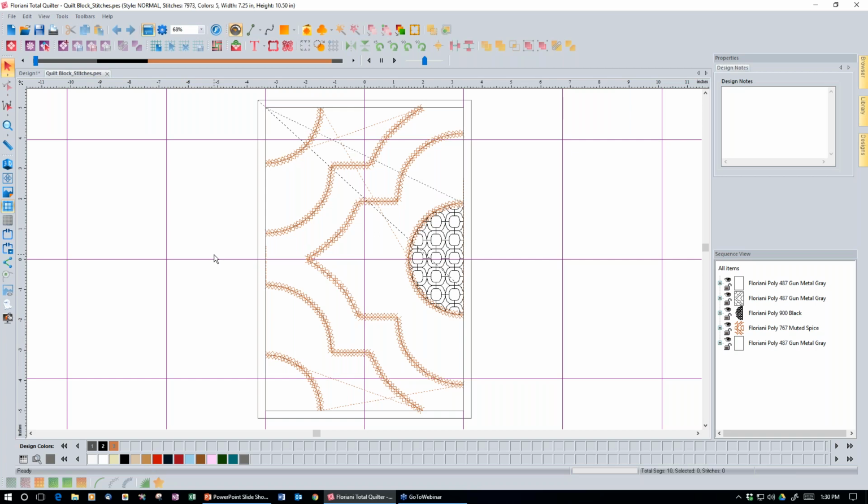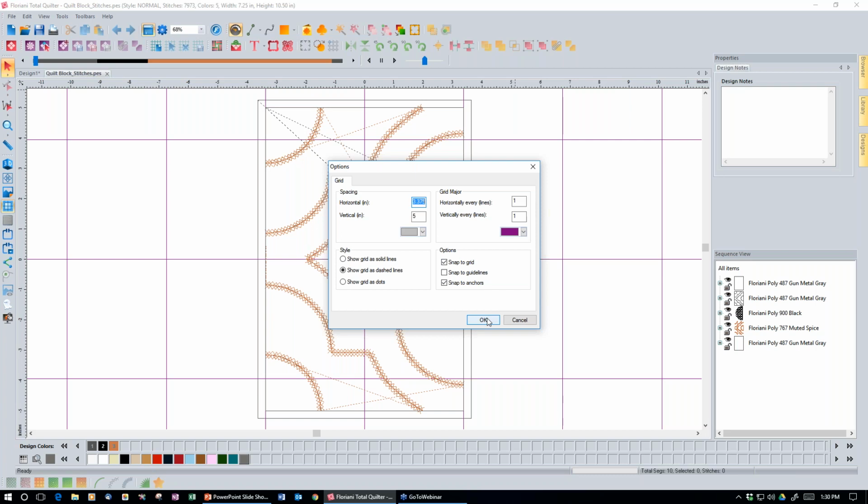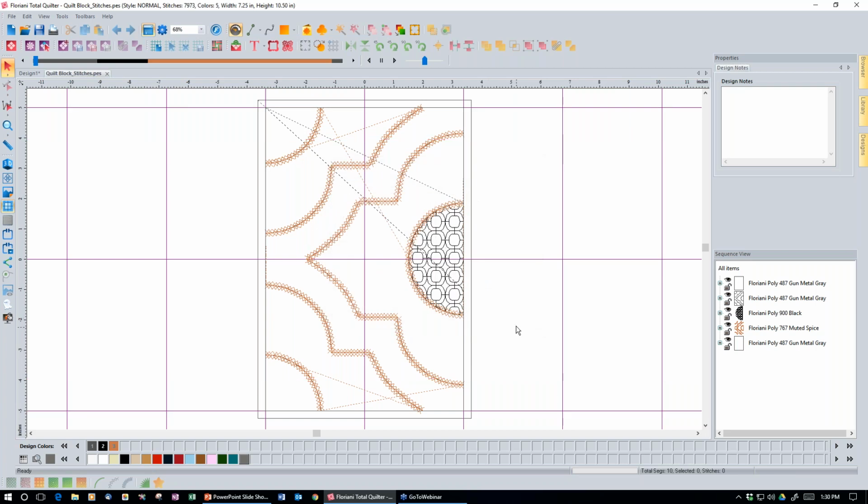Now one of the things that happens sometimes is that the grid that I've got here by default is not actually the correct size. It didn't actually line up with that quilt block very well. So to fix that, all you need to do is right-click on the ruler bar, go to your grid settings, and then just simply click OK. You don't need to change anything. And when you do that, it's going to snap that grid into the right position. So you can see now it's all lined up with our quilt block.